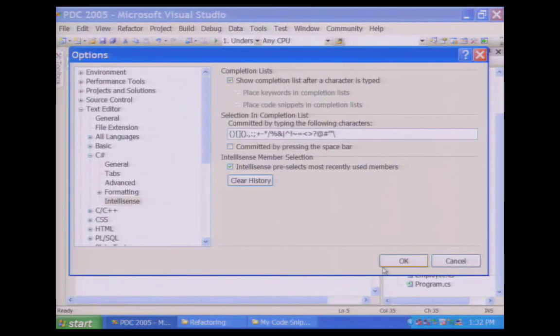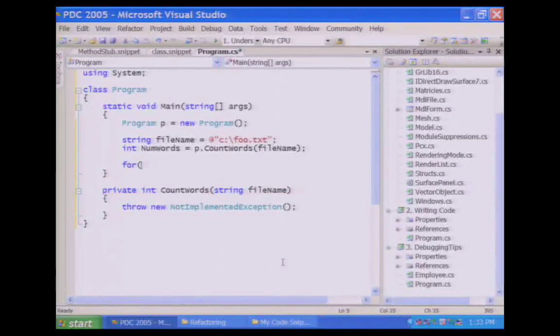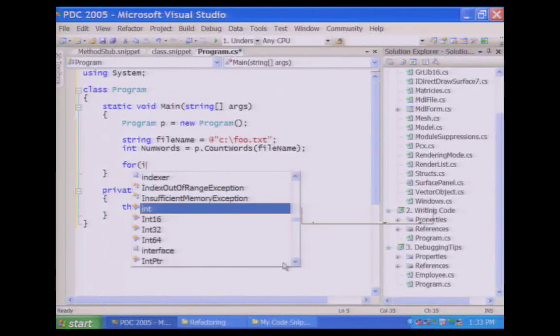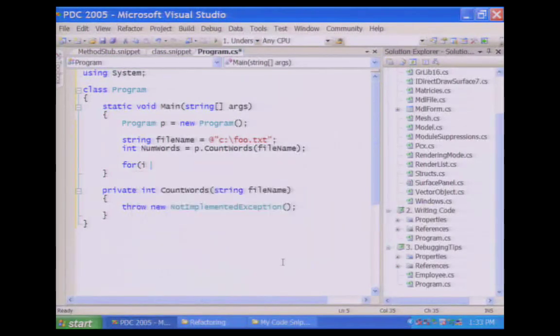So let's suppose we uncheck this and we go back to our code. Now you'll notice that when I type I, the completion list does come up, which is what we expect, and int is selected. But this time I'm going to hit space, and you notice that it doesn't insert the text because I've disabled that as a completion character. So there's a bunch of configurability here, and you can really make it map to the way that you type. Hopefully that provides a better experience. So that's really what I wanted to talk about with writing code.